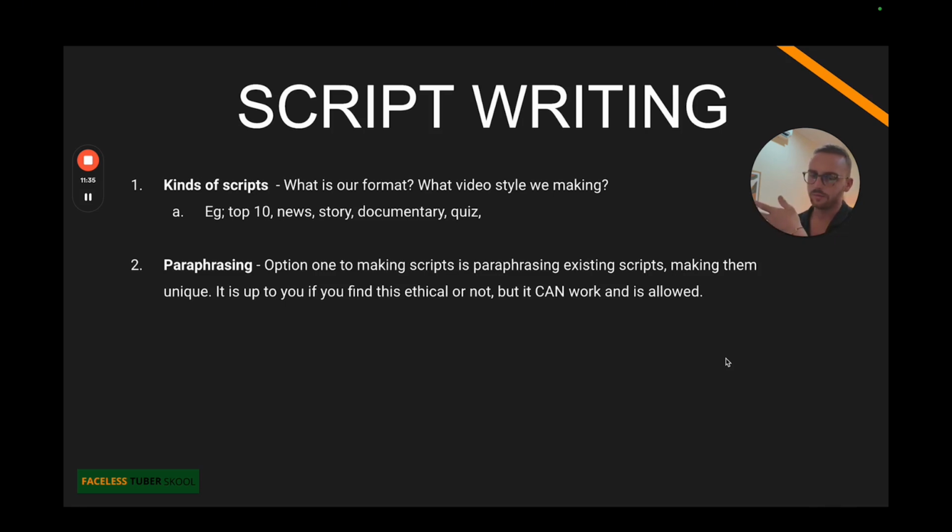So if you don't know what paraphrasing means, basically it means that, let's say the video I just showed you, we get their transcript of their video, like the words they use for their script, and then we use AI tools to paraphrase that text, so to make a new, different text based on their words. That is method one with AI to make scripts for your videos.